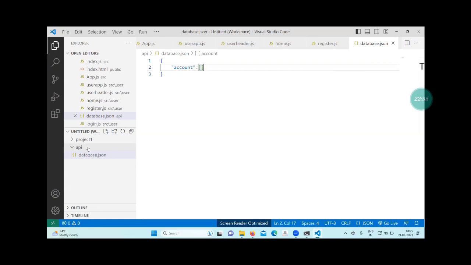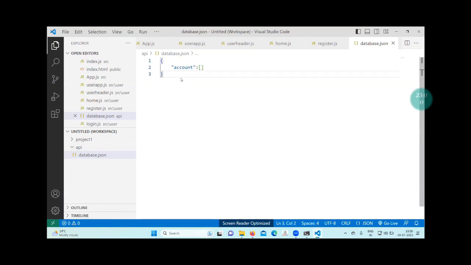Then we need to start the JSON server, and then test whether register is happening or not. The ID will generate automatically. Whenever you send a request to save a new record, it will create an ID automatically. Name, mobile, email, password we are sending, and the JSON server will generate one ID automatically. That ID will be unique for all. Okay.